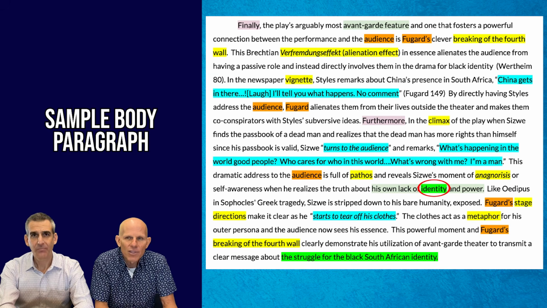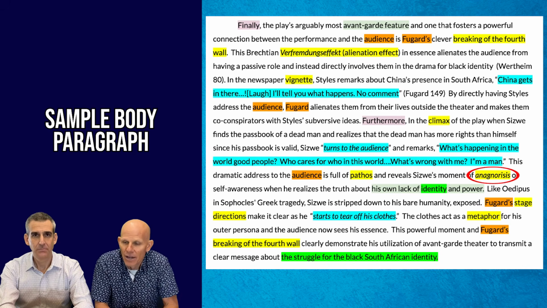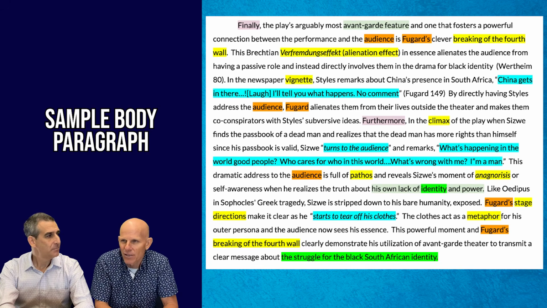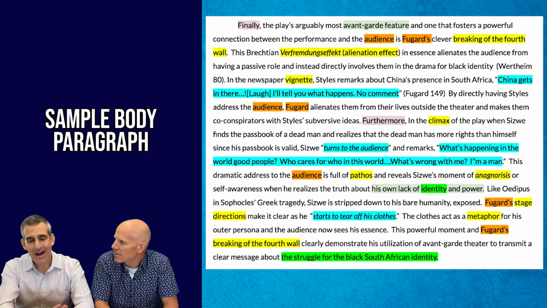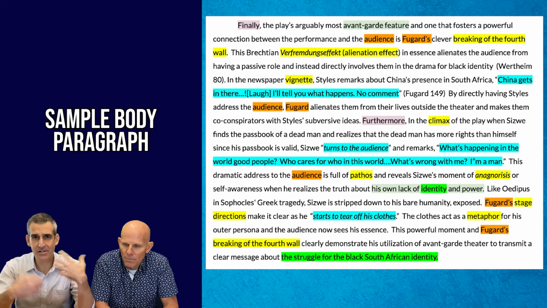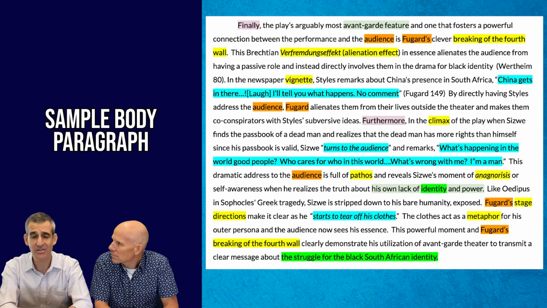This again, I guess when I was writing it, I wanted to talk about the self-awareness. I remembered the Greek term anagnorisis, and again, it reminded me of Oedipus. So I just sort of was inspired to connect to Oedipus. I think this really indicates your passion for the topic. You chose something that you care deeply about, and you have a lot of ideas that are connected to that. Now, students, we don't expect you to know all these Greek terms and link out to other plays, but again, just make sure that you are bringing your best information, your richest discussion forward.